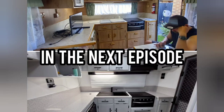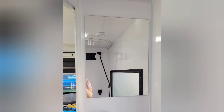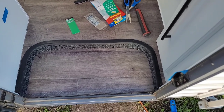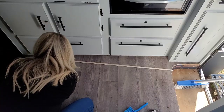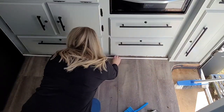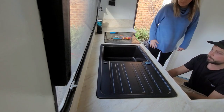Coming up in the next episode of our caravan renovation, we end up installing a mirror in the bathroom. Also in the back of this picture, you can see we did a curtain track as well for the shower. We show how we installed our vinyl all along the floor. We did it in the bathroom and we also finished off the steps, so it looks nice and modern now. I then did the skirting all along the bottom of the flooring, so we siliconed and nailed that in as well. We also installed a new sink, which was a little bit more modern and the black look.